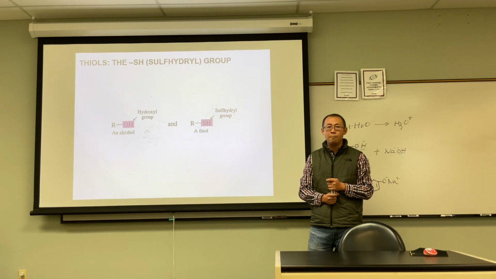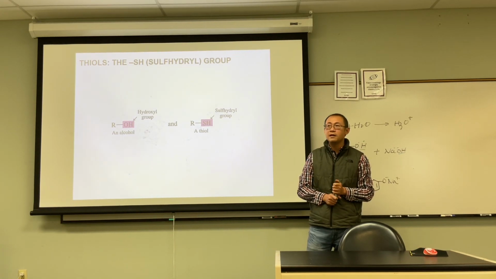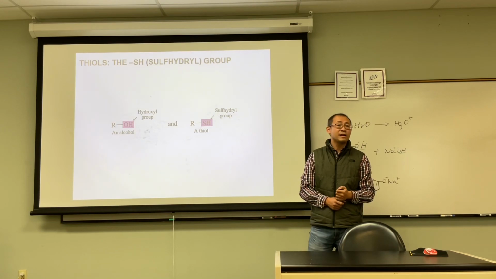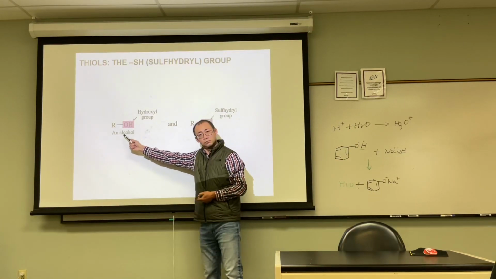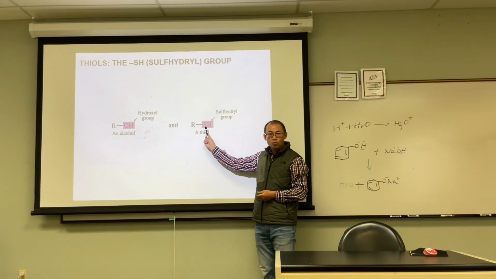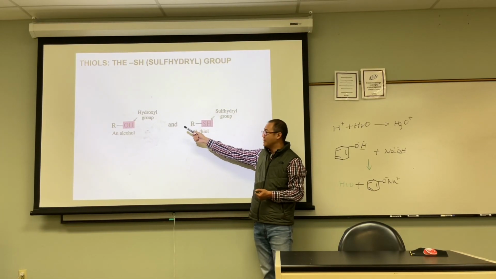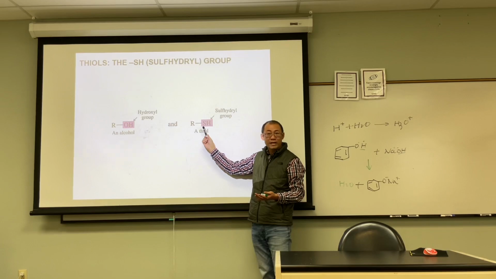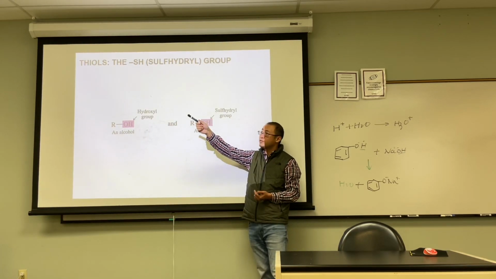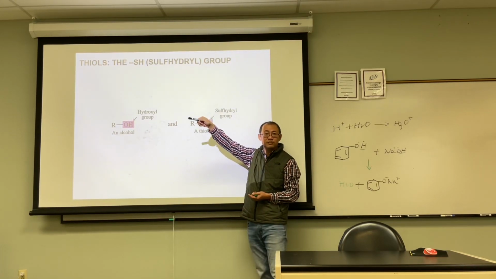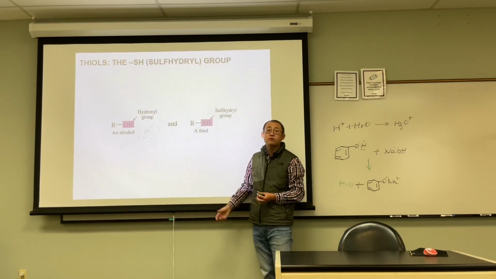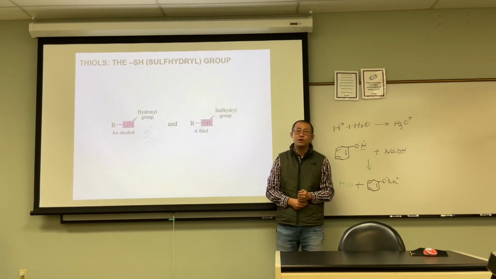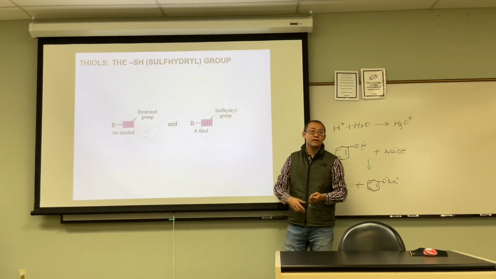Another type of compound which is common in nature or around us in our lives is if we replace the OH of an alcohol, or replace the O of the OH of an alcohol, with a sulfur, so we get an SH. If you look at the periodic table, S and O are next to each other in the same group. We get a new type of organic compound. We call those thiols.